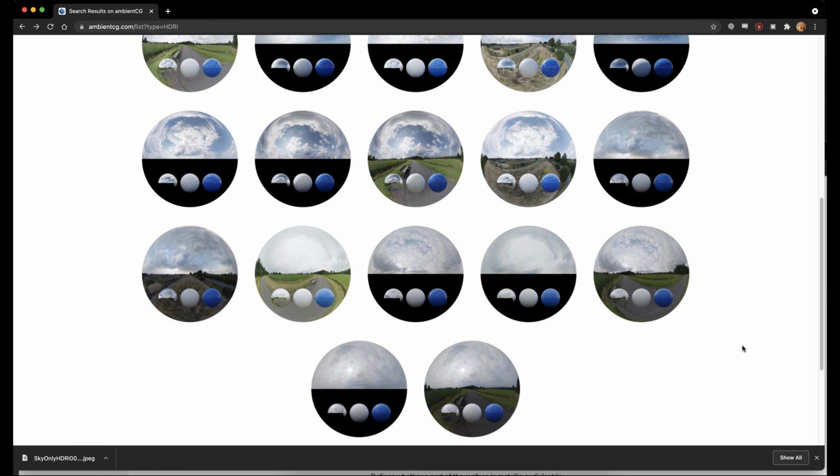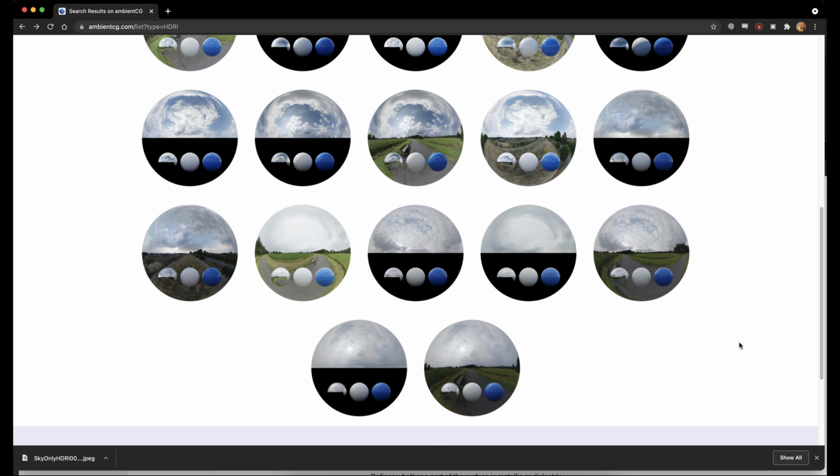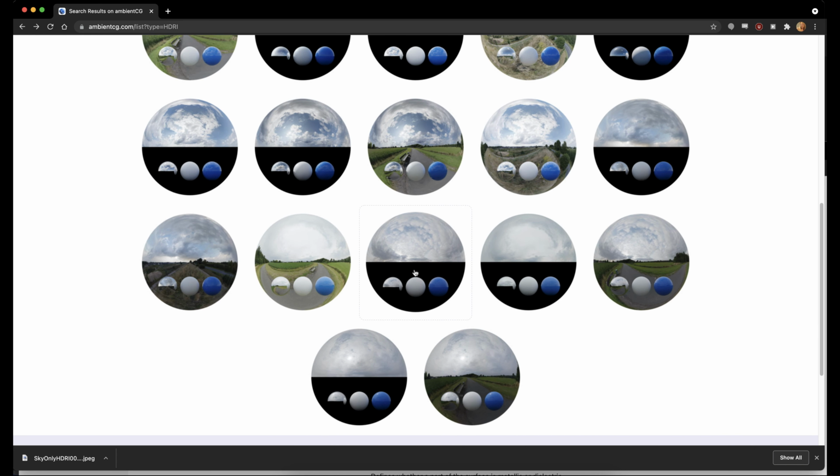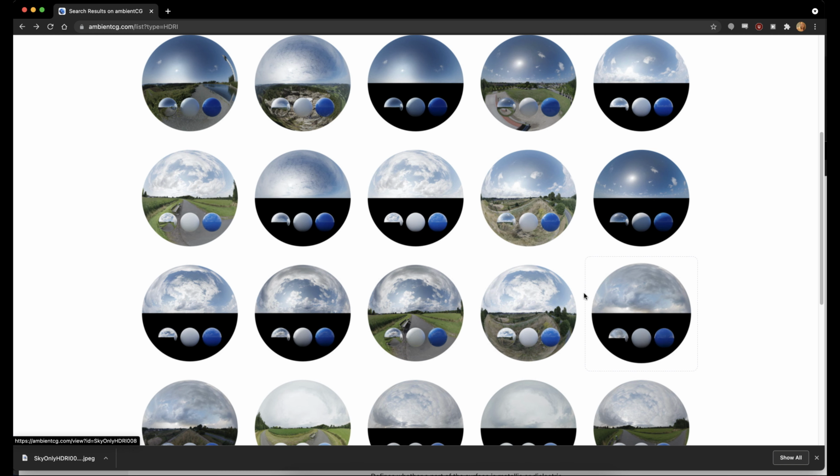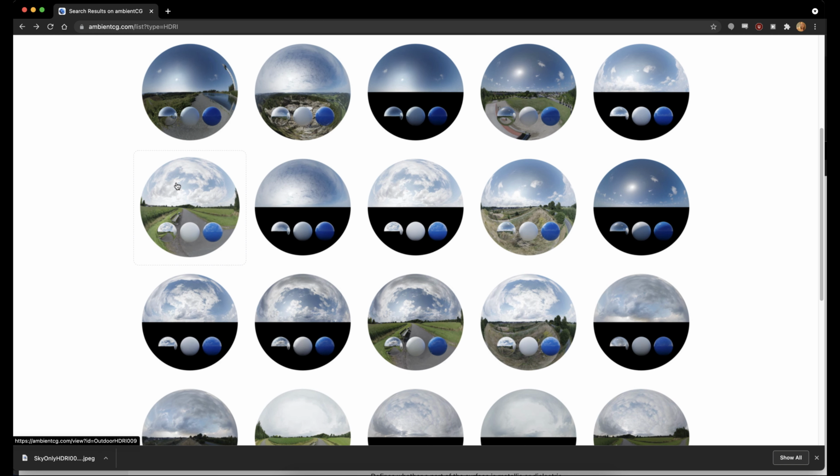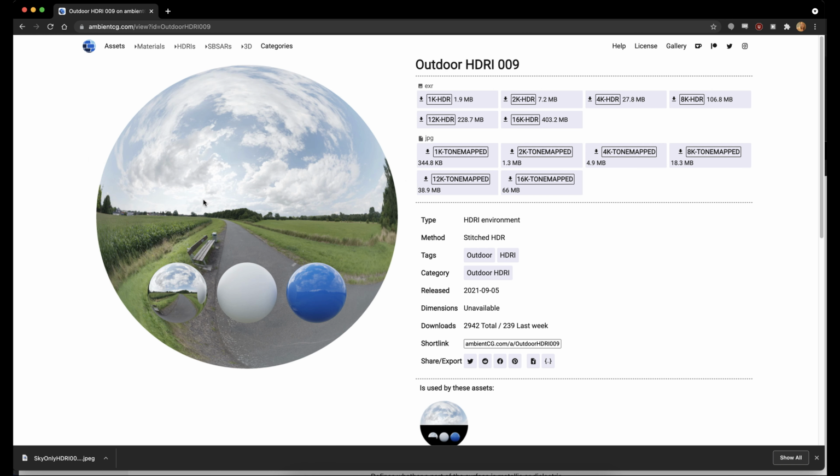Ambient CG doesn't have a huge selection of HDRIs, but they have some really interesting sky only options, which are kind of cool and you could experiment with. I'm gonna pick, I think, one with a cool sky and a nice ground, which will be this one. And it'll be really easy to see how it's affecting your spheres as well, because there's like a definite sky and a definite ground. And you can see a preview of what this lighting setup will look like on different 3D models with different reflections.